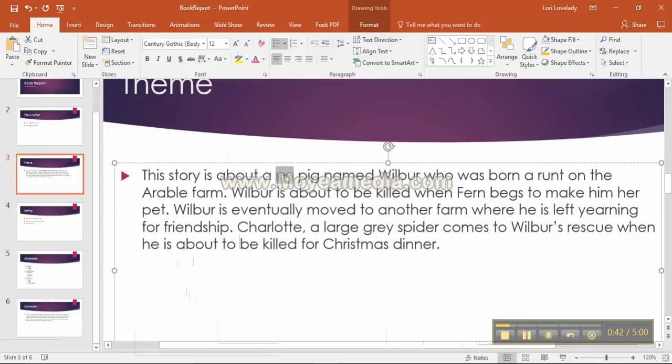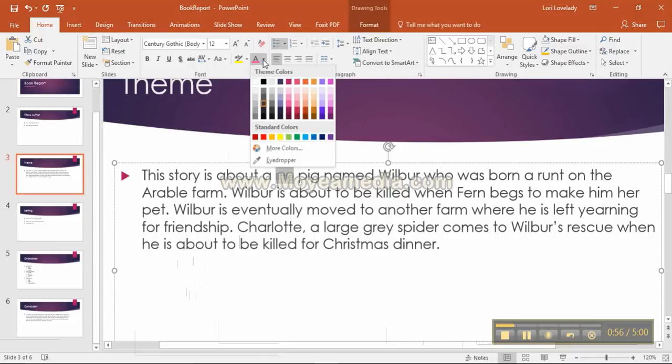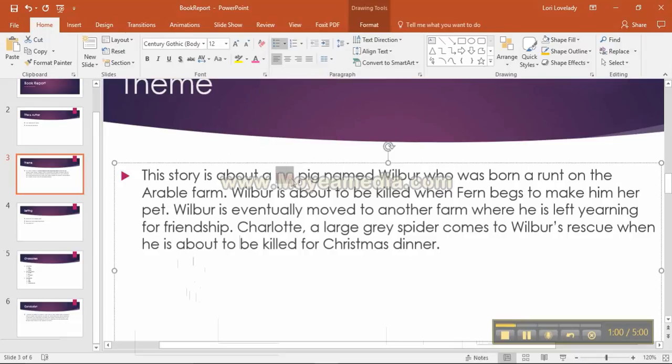Now while we still have the word "little" selected, we could also change something else. Let's learn how to change the font color. Now remember, it's only going to change the text that you have selected. So let's click the down arrow and choose the hot pink option. We'll click on it, and notice it only changes that word. Let's go ahead and click off of it, and you can see the text is smaller, and now it is a different color also.